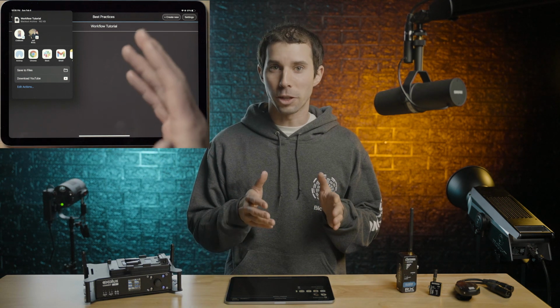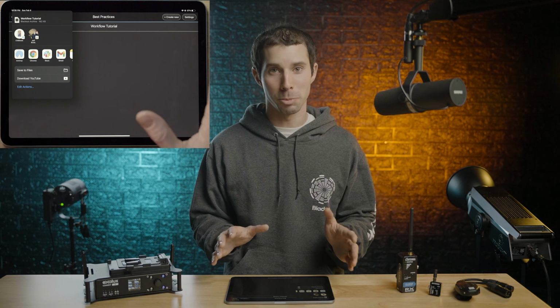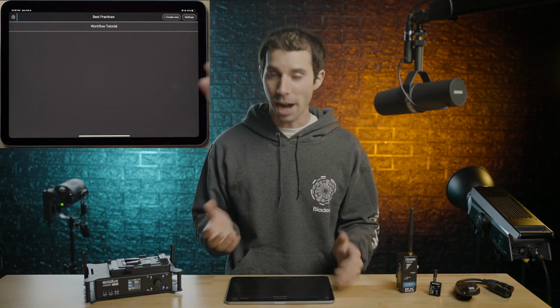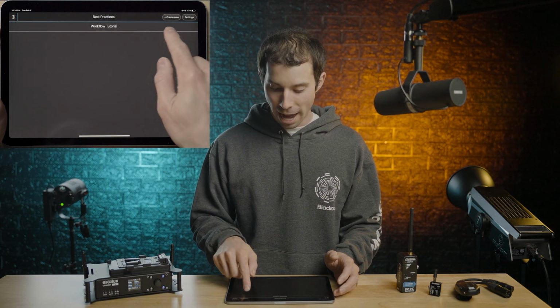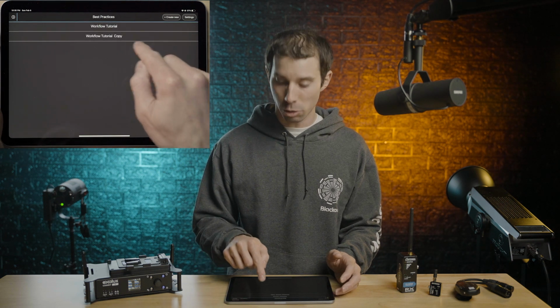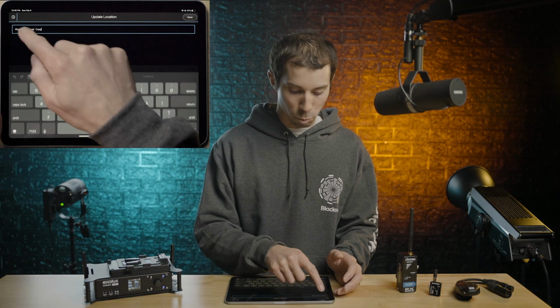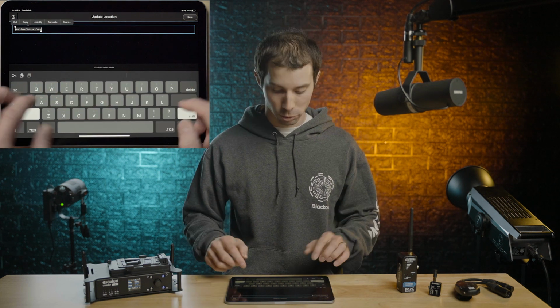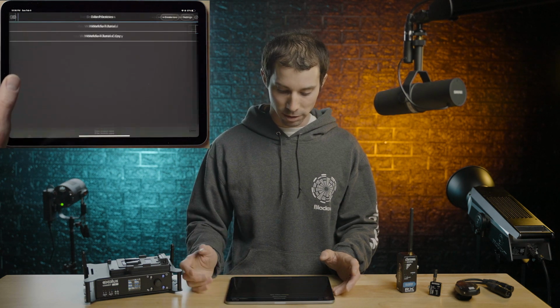Save this somewhere so that you have this to go back to in case you mess something up. Then what I like to do is, for every location that I go to, I will label this one template show file. Then I will swipe left and clone this, and I will use this clone by renaming it to whatever location we're going to. So maybe we're going to a diner location. So I save this as the diner.